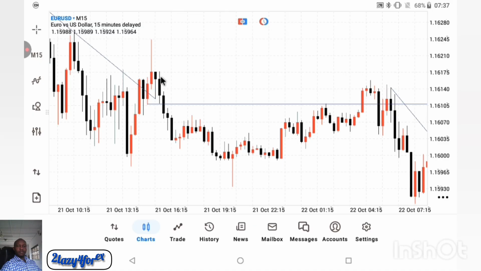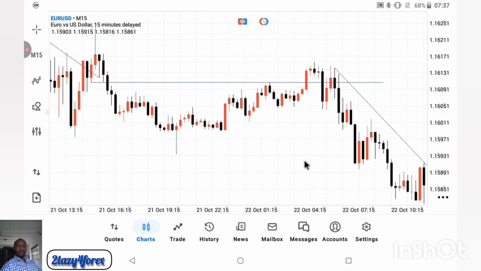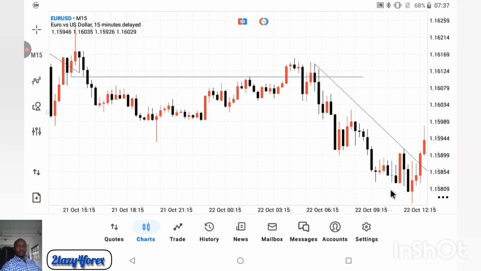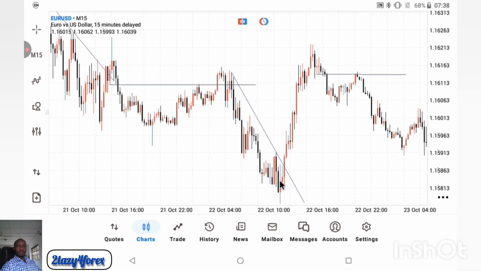So just look at it. There's a lower low, and price came back into this candle zone. So if you are here now and you take your entries and you sell, look at what happened. Price went down, just like that. Then you do what again?